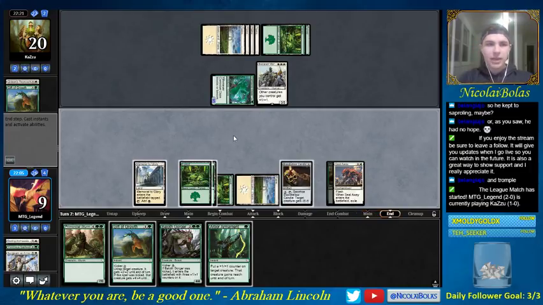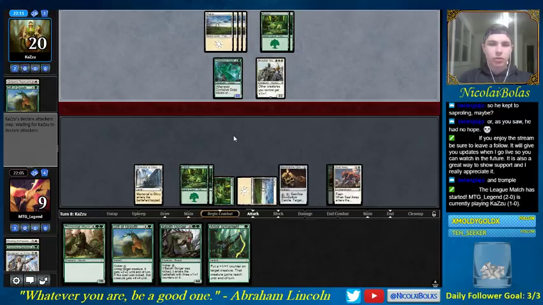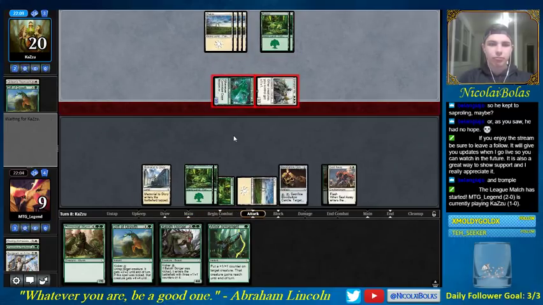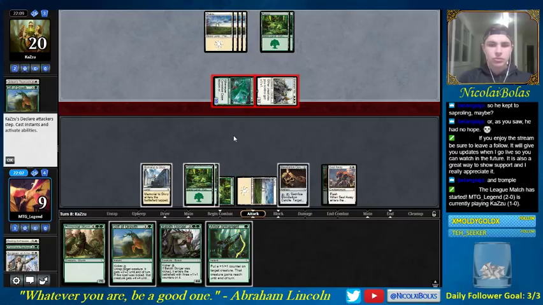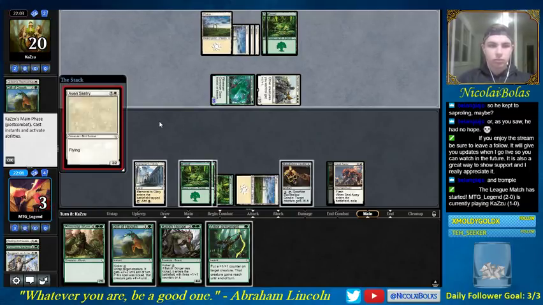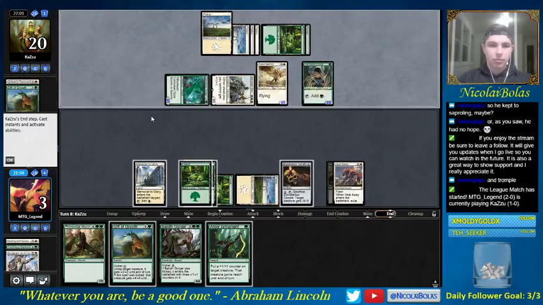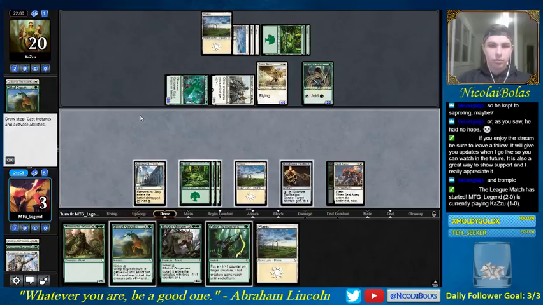Huh. So we had to manage to kill the Marshal. Maybe we should just put everything onto the Marshal to block the Marshal with everything. Yep. I take it. Yeah, we're dead.